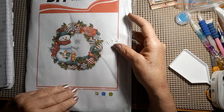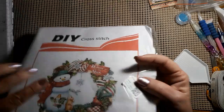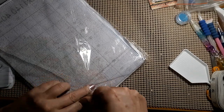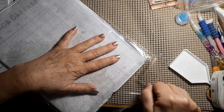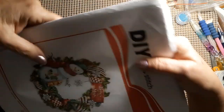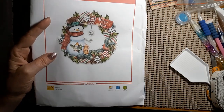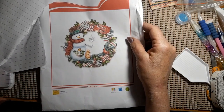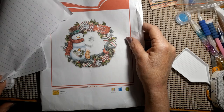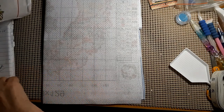Okay, let's look at this one. It says, Believe in the Magic. And it's a Christmas one from DIY Cross Stitch. Let's get it out of its bag. It doesn't say what size it is on here, but it might on the canvas. Let's see, I've got a wreath. So, Christmas wreath. Snowman Wreath is 40 by 40 is what it's going to be. And it was only $6.99.